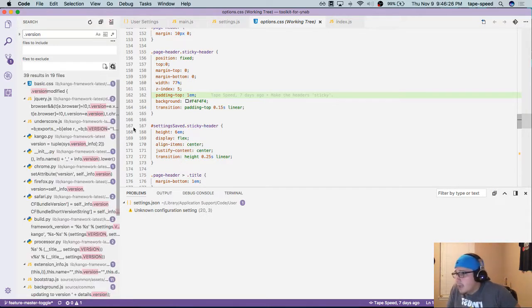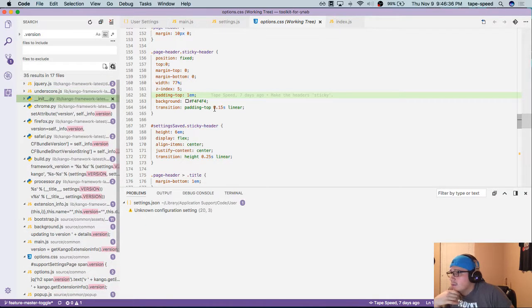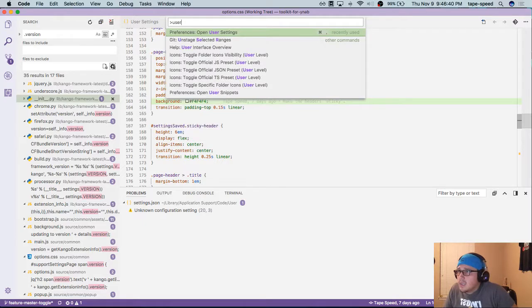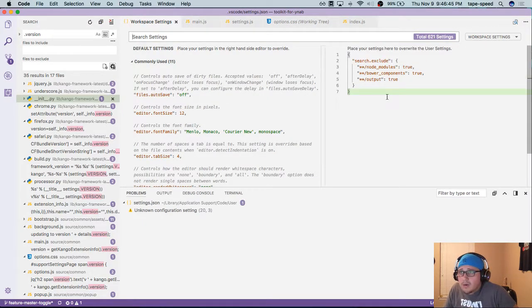And we're going to do that because there's probably some code in there. There's too much. Let's update that search exclude. So user settings, open up workspace settings, search exclude. Where are you?